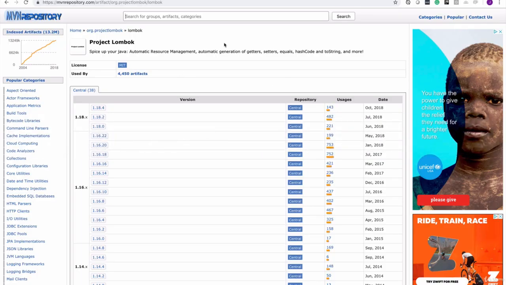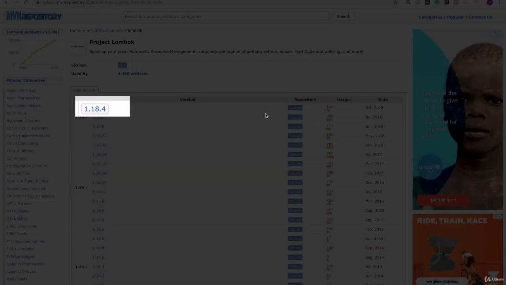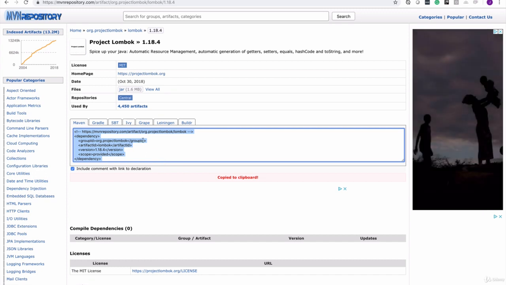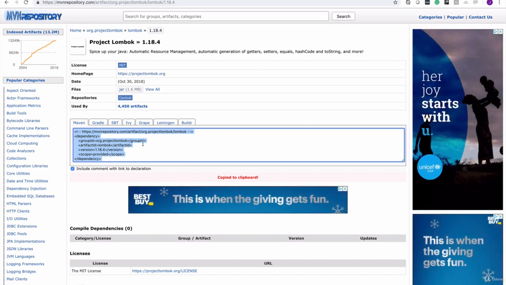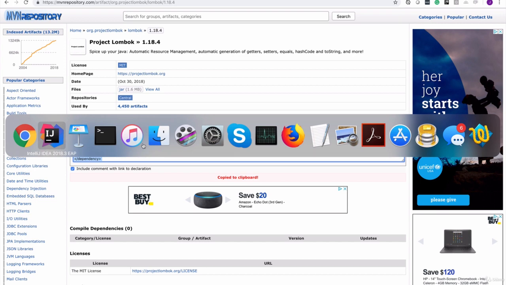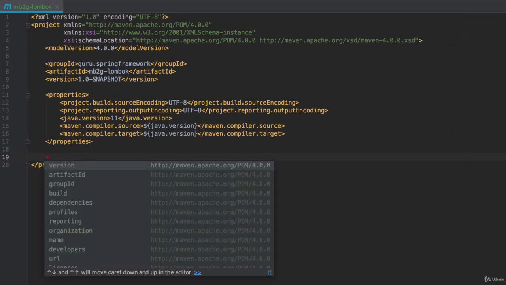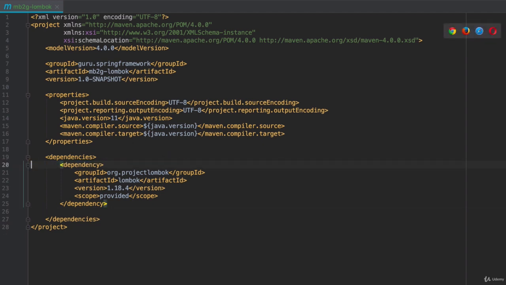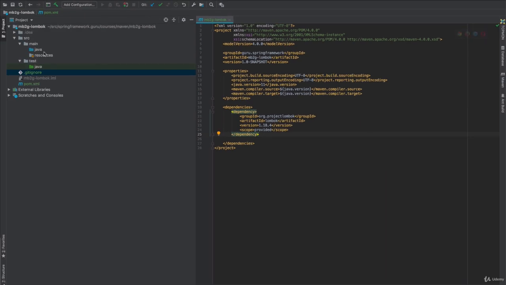This is an index over Maven Central. I've got the Lombok project up, and we can see that the latest release came out a couple months ago, and it's 18.4. If I click here on 18.4, we can see right away that it copies it to the clipboard for us. I'm going to come back over here and add in the dependency section, then paste that in, and we don't need to leave that URL there. It's recommending scope provided. That should be okay, I think. We will change that if we need to.